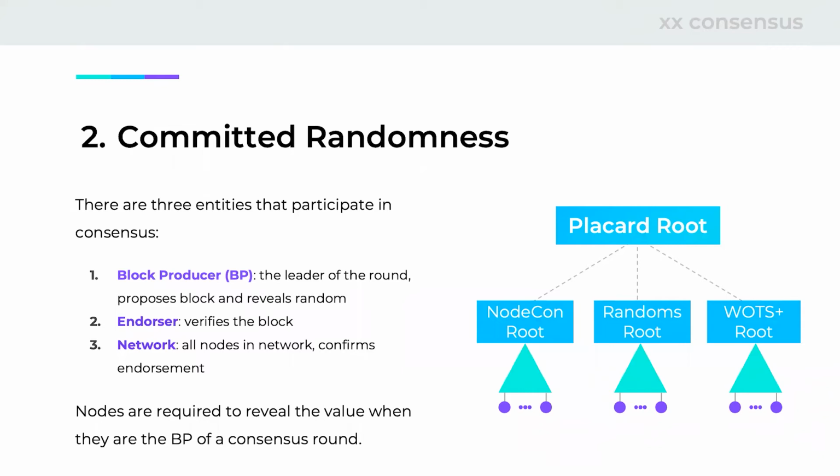And because of this, we don't suffer from centralization due to concentration of computing power, such as in proof of work, or from concentration of wealth, such as in proof of stake. And you'll remember that Mario talked about one-time use hash-based signatures, and that the particular protocol we use is called Winternitz Plus. And because they're one-time use, we need to commit to a lot of public keys. And that's what that tree on the right is. The commitment to a lot of Winternitz Plus public keys that we'll use throughout consensus.